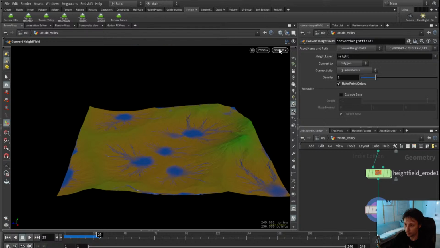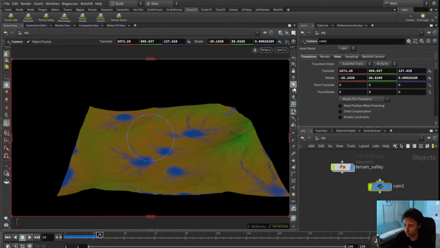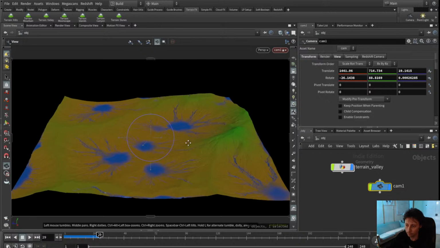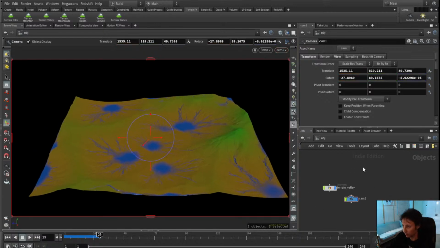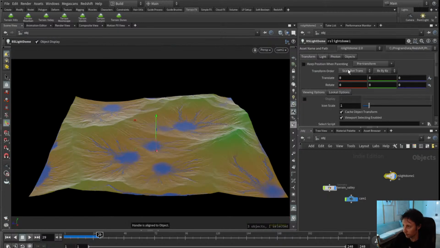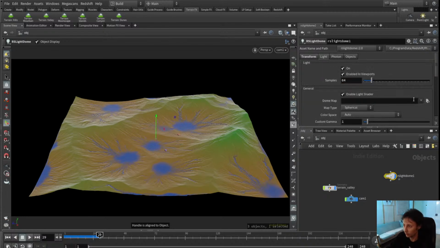And then let's do a camera, something like that, and let's drop down a Redshift light dome, and maybe add a little rotation, and pick a dome map.